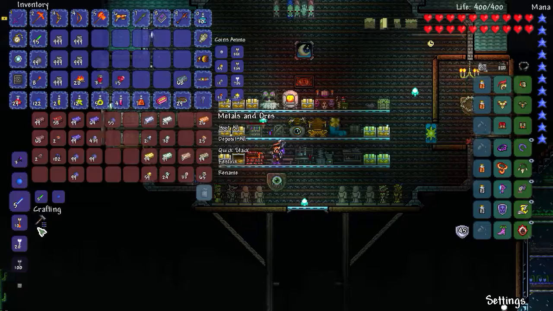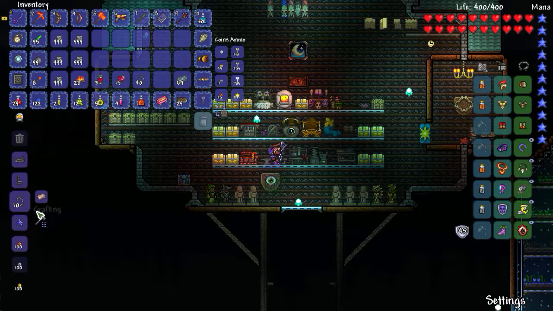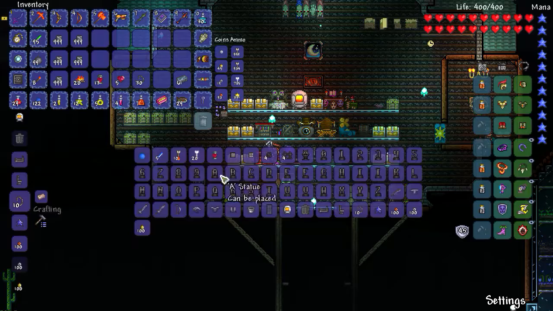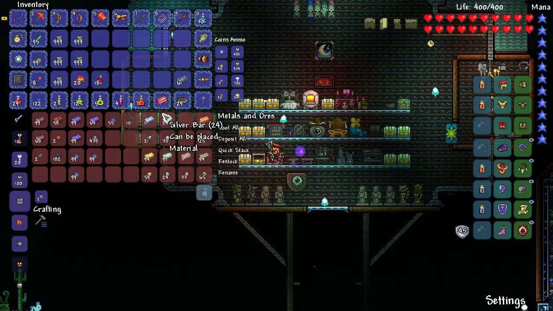So that's fine. So let's make some chains... I'm not sure how many I need, but is that enough? Not quite. I need 5 more. There we go. 1, 2, 3, 4, 5. 18. Okay, cool. And I'll just put the iron chains back in there. I probably had chains somewhere, but that is perfect.